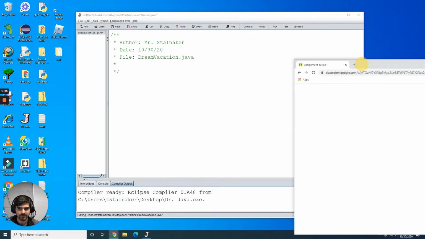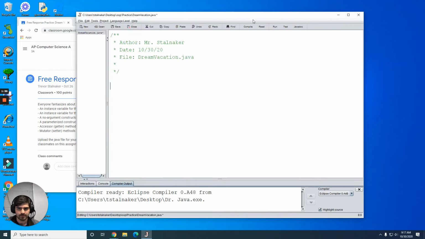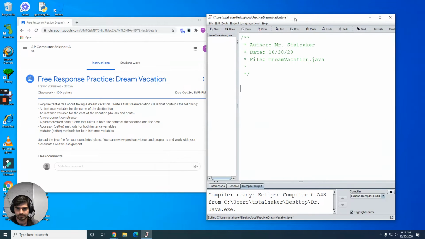Alright, give me 1 second. Let me try to figure out why that's gone. Okay. I think it might have something to do with Loom running. I'm not sure. Okay, anyway.